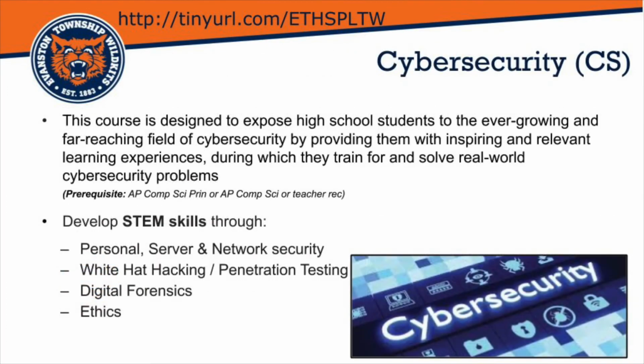Whether seeking a career in the growing field of cybersecurity or learning to defend their own personal data or company's data, students in cybersecurity establish an ethical code of conduct while learning to defend data in today's complex cyber world. This hands-on course builds out students' skills through a series of lab activities. Students will receive open-ended problems where they will truly apply their skills to deal with a real-world cybersecurity issue.